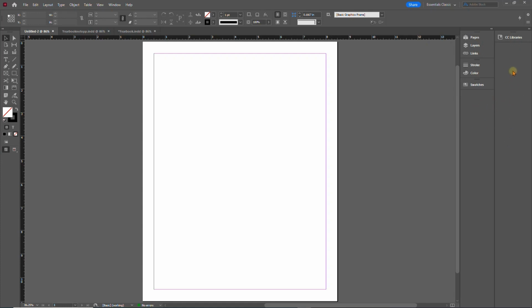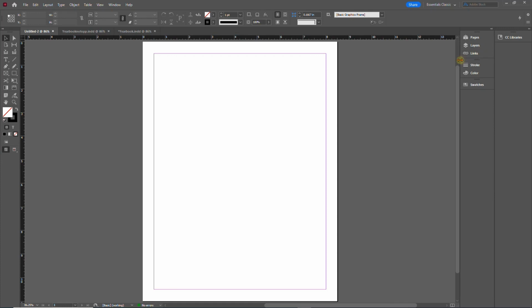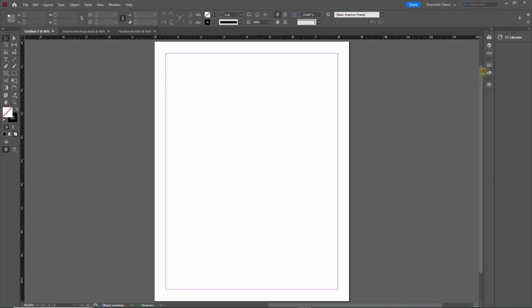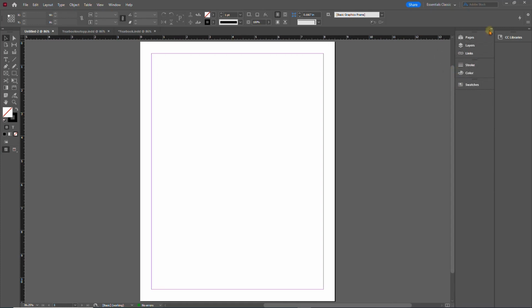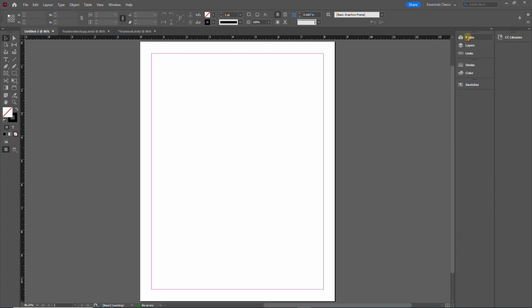So we have the same thing over here we do with Illustrator. These are the main panels we're going to use. You can collapse them or make them bigger. You can actually make them really small if you want, just so the icons are there. I'm going to leave it like that for you guys. And of course, you can open it up if that helps you. And you can also just click on them and they will open up each one kind of like that.